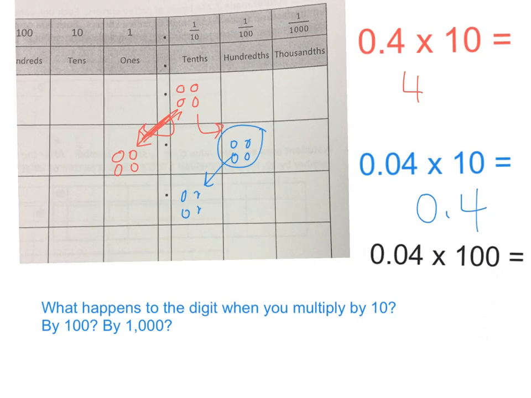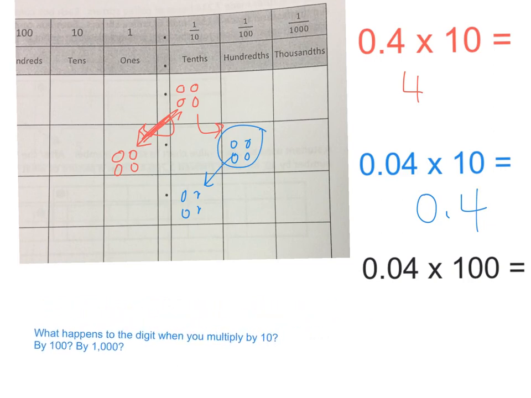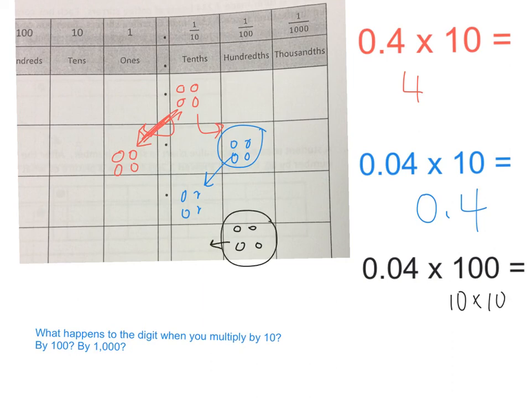Now, what if I have this in black? I have 4/100, so I'm going to draw 4/100. 1, 2, 3, 4. And I'm going to multiply it by 100. Is 100 the same thing as 10 times 10? Yes. So if I'm going to multiply these by 10, I'm going to move it 1 spot over, right? And then I will have 4 whats? Tenths. But am I done? No. I have to move it 1 more time over, and now I have 4 whats? Ones. So what's 4/100 times 100? 4. Okay. So do you see how when we're multiplying by 10, we move it 1 place value over to the left? Do you guys see that? Yeah. Nice.